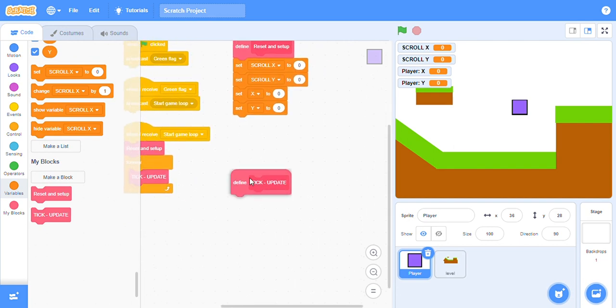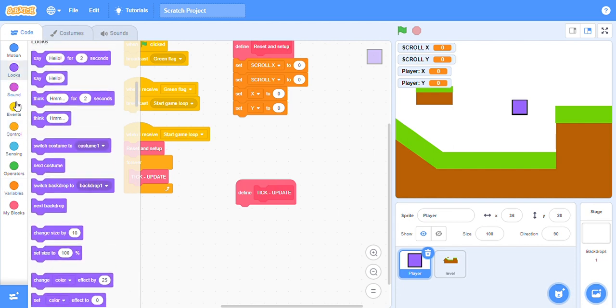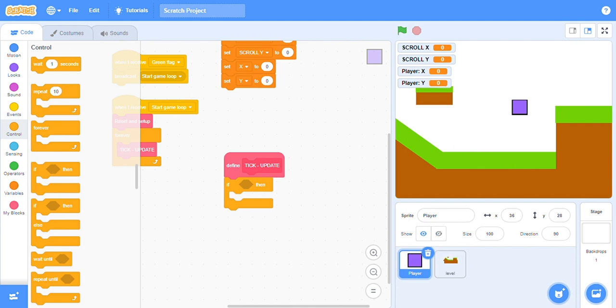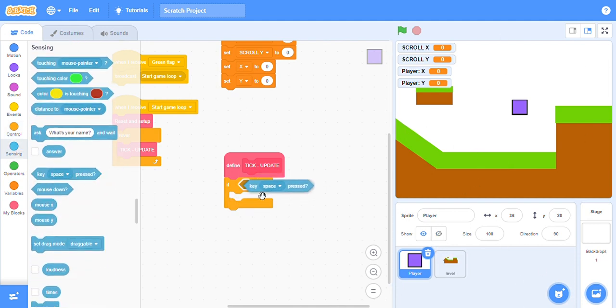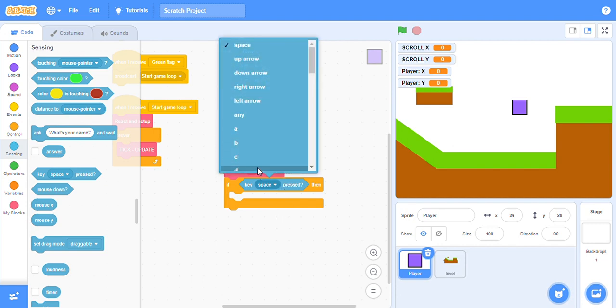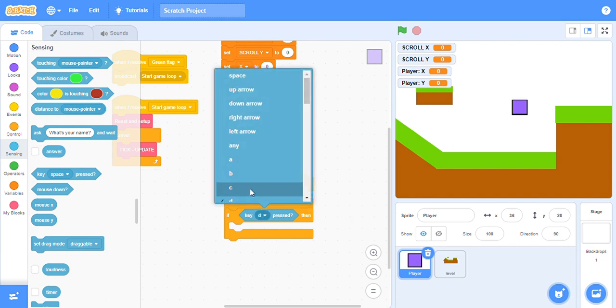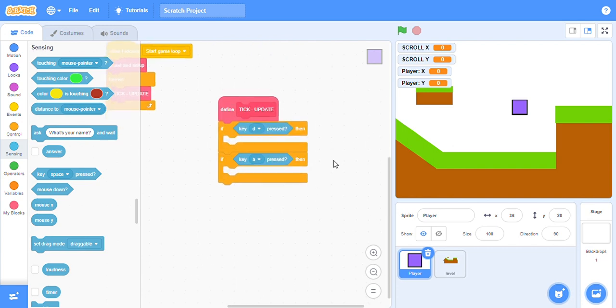Okay, now let's define this block. Go here, take an if statement. So now I will make the left and right movement first. If key D pressed, and duplicate it, put it here, and then take another block, name it key A pressed.